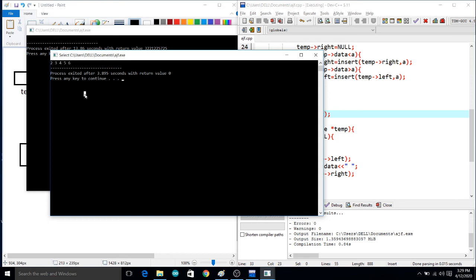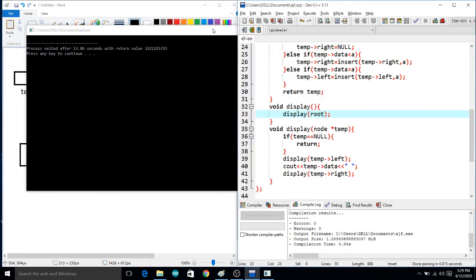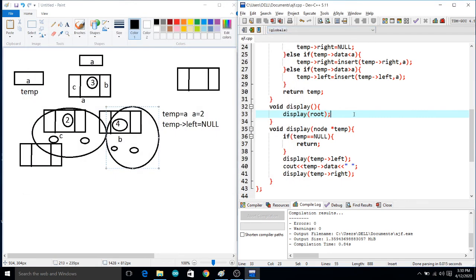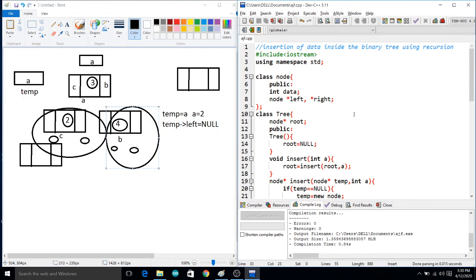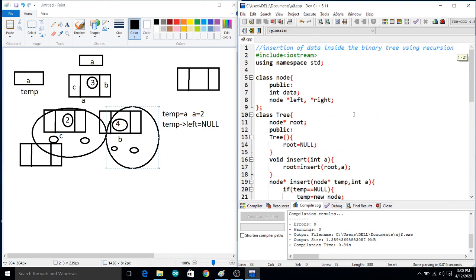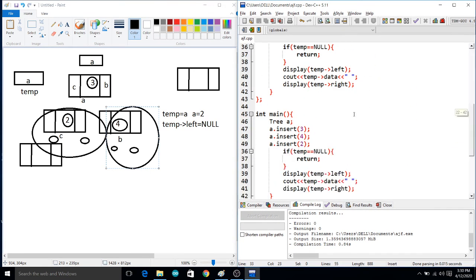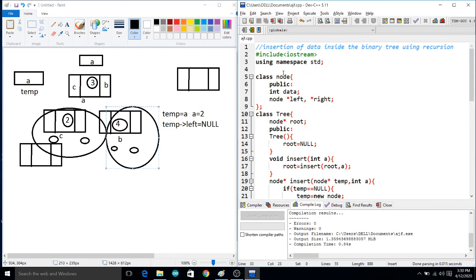Okay, so that's it, the insertion and display of the data inside the binary tree using recursion. Tomorrow we are going to see iteratively how to add the data and how to print it. Okay, so that's it for today.